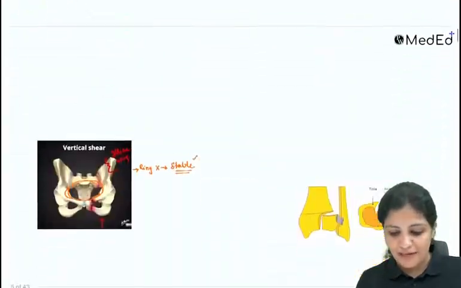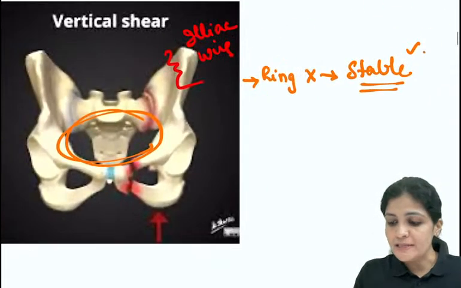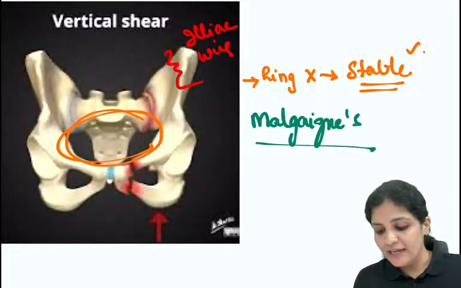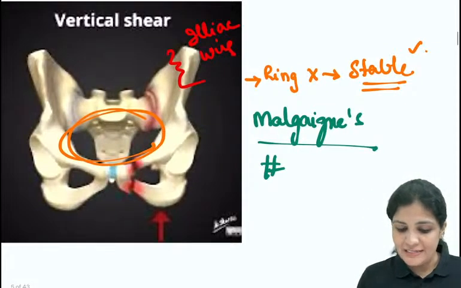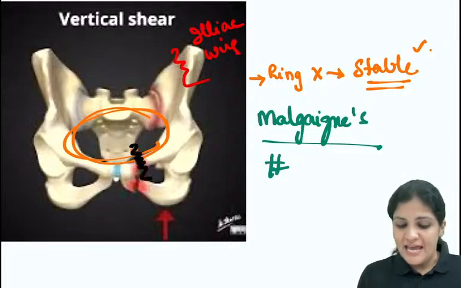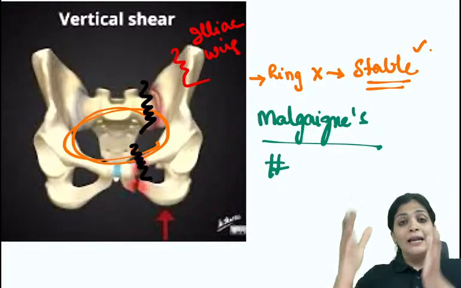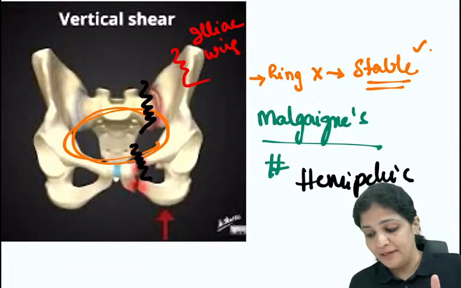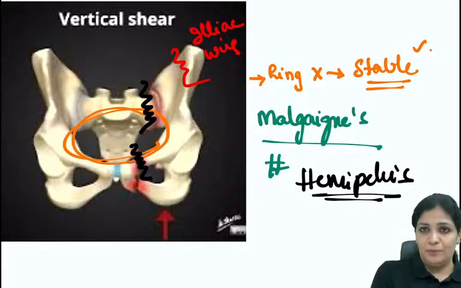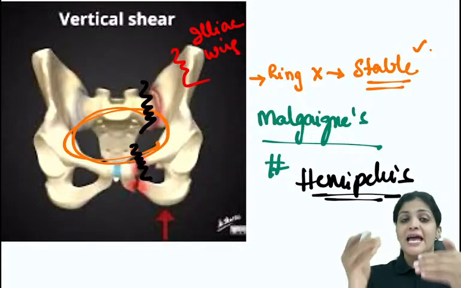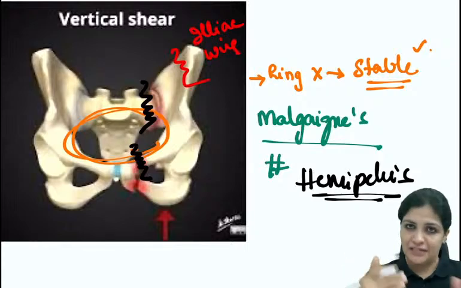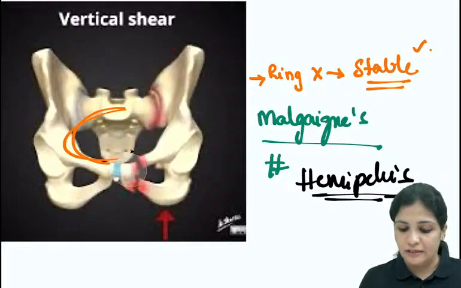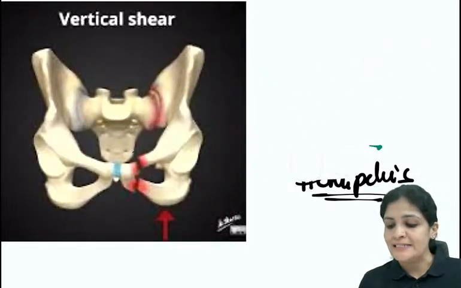So now let's get back to the ring here again. I have told you what is Malgaigne's fracture. What did I tell you about it? There is a fracture in the anterior aspect. So now let us assume there is a fracture here on the anterior aspect and there is a fracture in the posterior aspect. So one part of the hemipelvis is damaged. That means there is no problem in the opposite pelvis, but only one side of the pelvis is damaged, anteriorly and posteriorly. The ipsilateral pelvis is damaged. So that is your Malgaigne's fracture, and that is because of the vertical shear, and this is some sort of unstable fracture.